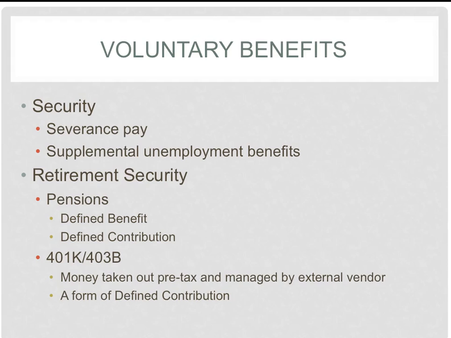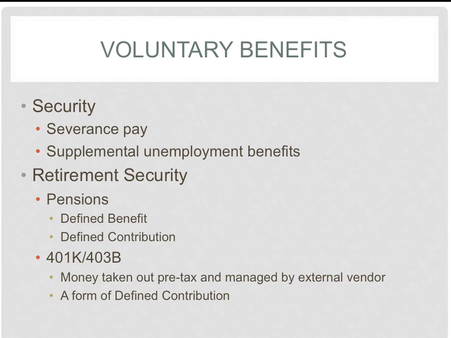A defined benefit is where the company says when you retire, you will get twice your salary. It's guaranteed, no matter what. A lot of companies are getting away from that, because a defined benefit says the company has to guarantee that they'll get that money when they retire. That's always a challenge when you're trying to predict what interest rates are going to be over time, and if there are economic downturns, that can be a problem.